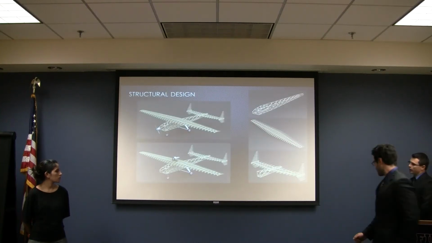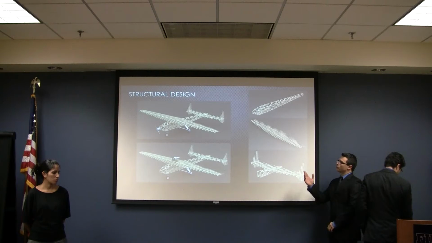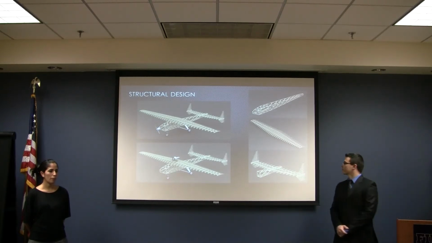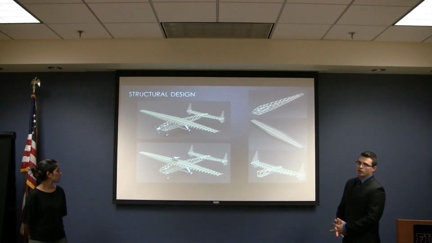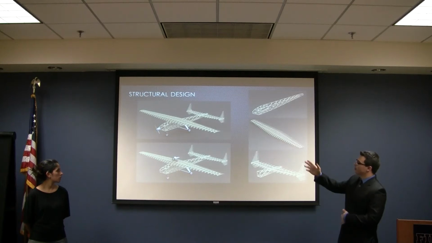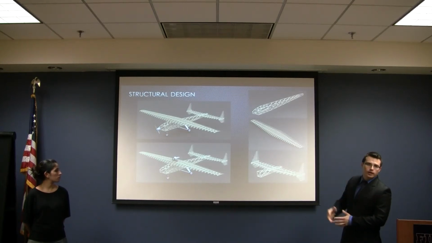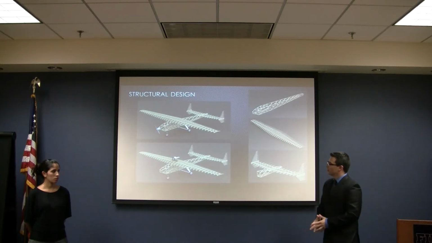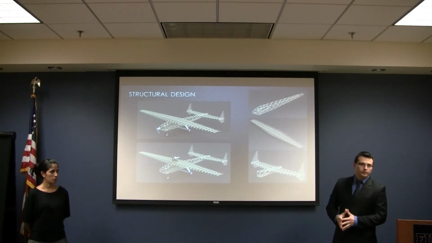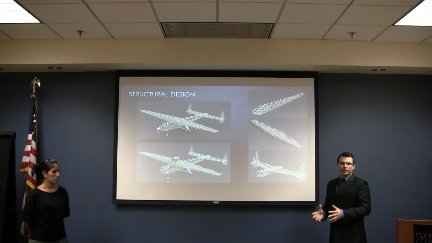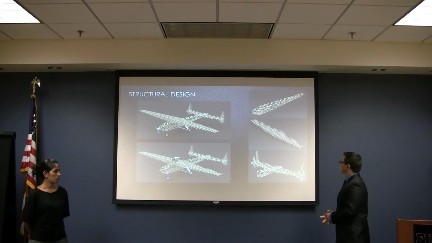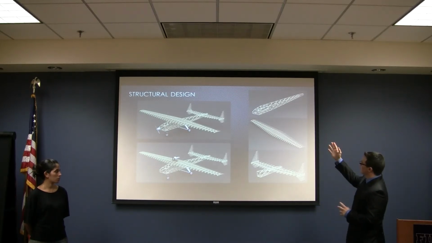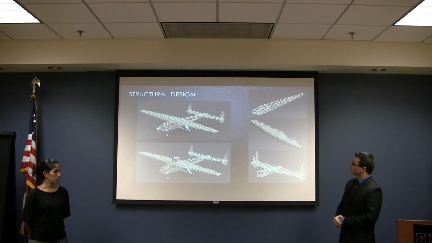Okay. As of right now, this is where we are. This is our structure for the airplane. As you can see, we're planning to construct it in balsa wood. We have two proposed designs, one with the front propeller, like conventional, and then we want to try a ducted fan on top of the wings to see how that works. And since it's an open design, we have some room to play with it. We have the fuselage, the wing, and the H-tail. That's what we're going with right now.